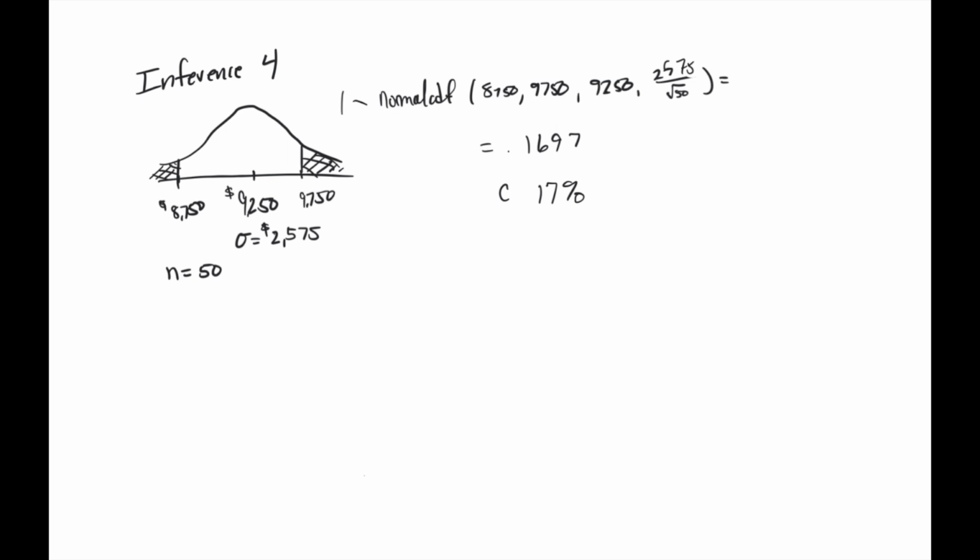Now, this one's a little different. It's a quantitative problem, right? It's using the standard deviation divided by the square root of n to equal your standard deviation for x bar. We're not going to do that on tomorrow's test, but the only thing that would be different is if this was categorical, these numbers at the bottom would just be proportions instead of dollar amounts. Otherwise, it's exactly the same kind of question.